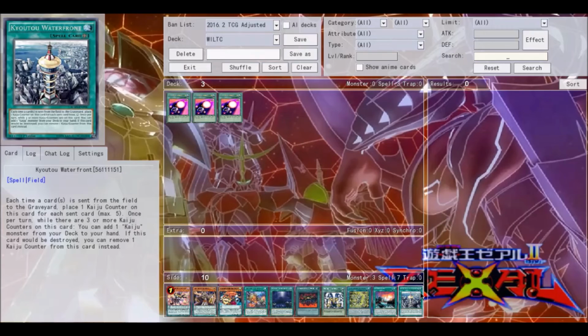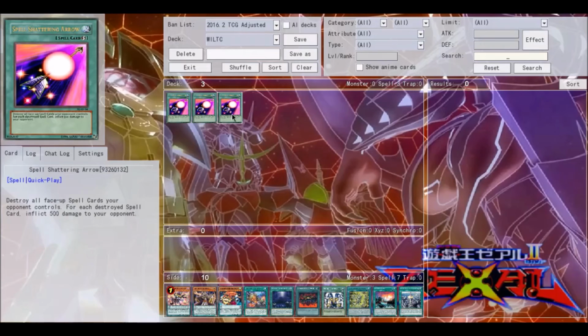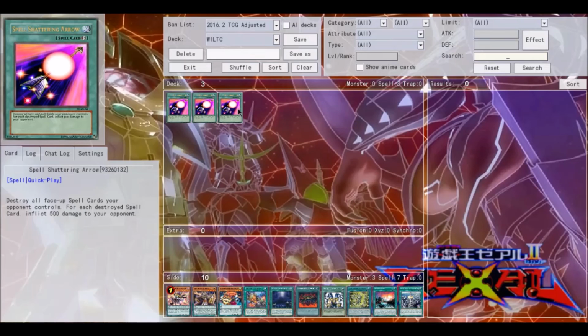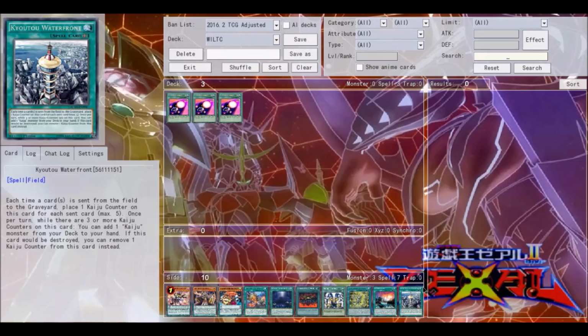Kyoto Waterfront, if you don't know, you can just remove a Kaiju counter from it and it won't get destroyed. And that can actually work to their benefit a lot of the time. For example, if your opponent gave you a Gamma Seal and they have 2 counters on board, and then you activate Spell Shattering Arrow in retaliation, all it does is get rid of the 1 Kaiju counter that is on this card, and then you cannot activate Gamma Seal's effect, which is to banish a card straight up. And that's pretty awesome. You don't want to do that. I would wait until they activate a card, activate Gamma Seal's effect, and then pop the Waterfront with Spell Shattering Arrow. You have to play around it, which sucks. So not the best card to side in against Waterfront.